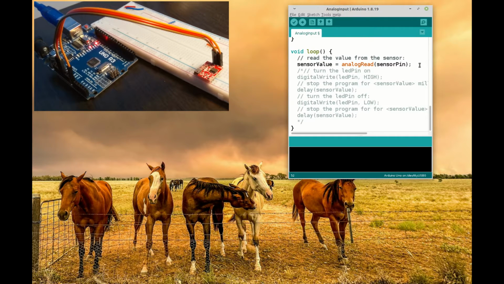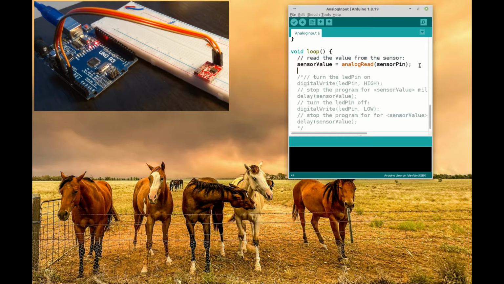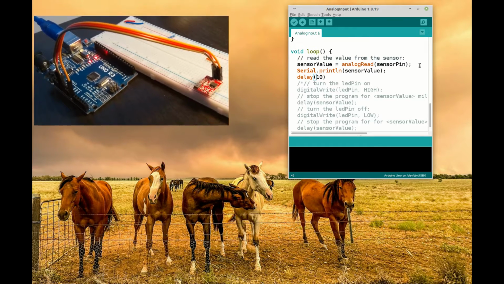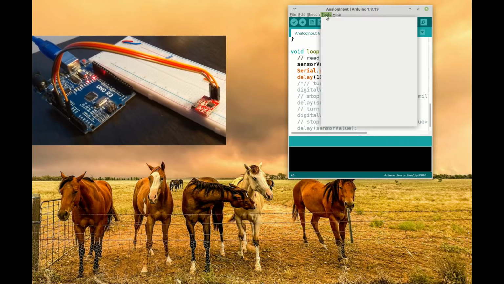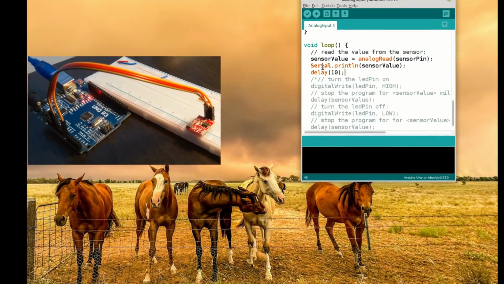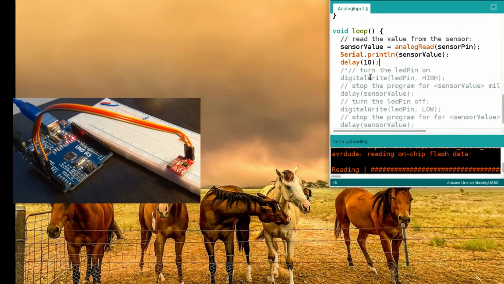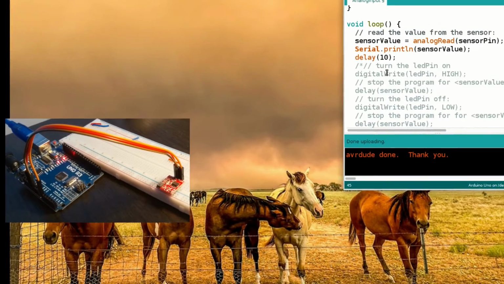Looks good. And now we'll just, I guess, print it. And we'll print the sensor value. I don't think I'll actually print it. I think I'll just throw it up on the screen. But anyway, a little bit of a delay. I don't know, 10 milliseconds maybe. Not really sure how that will go. And we are compiling it for, yep, the Uno, all connected up and go. So we should see that flashing. Yep, it's all done. That was quick.